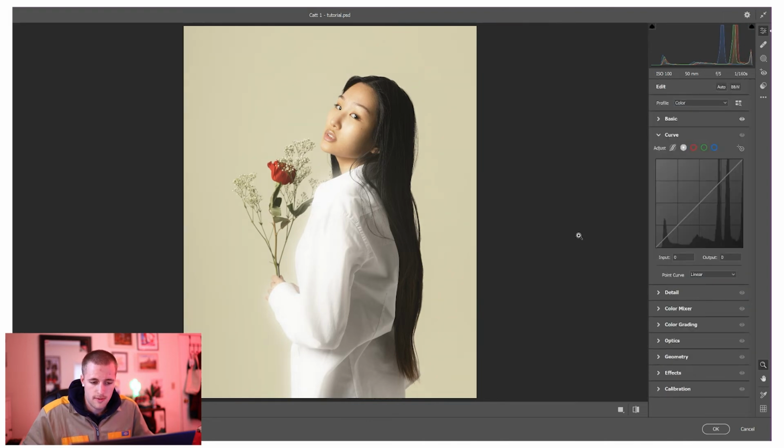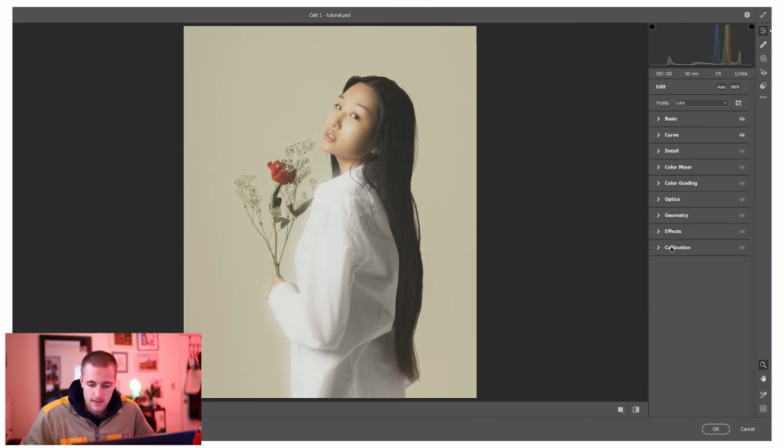Alright, so another way that I kind of sell this effect is by going to the curves layer and bringing the shadows up and taking the highlights down, really just flattening the whole image. Now, a lot of people tell you to not do this when you're starting out, or that's a bad effect, but I think it really just helps sell this effect, and it's part of my style, and I like it. Then I'm just gonna kind of play around with some other settings really quickly.